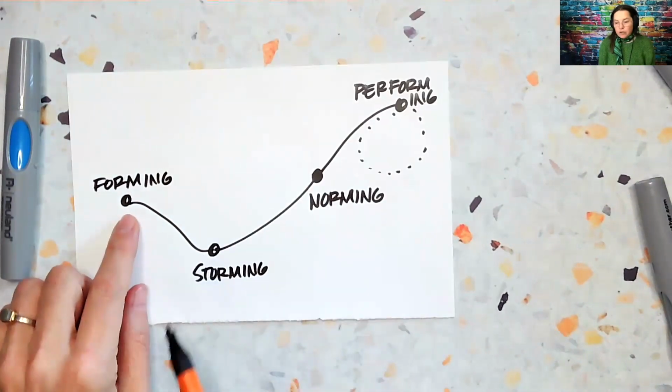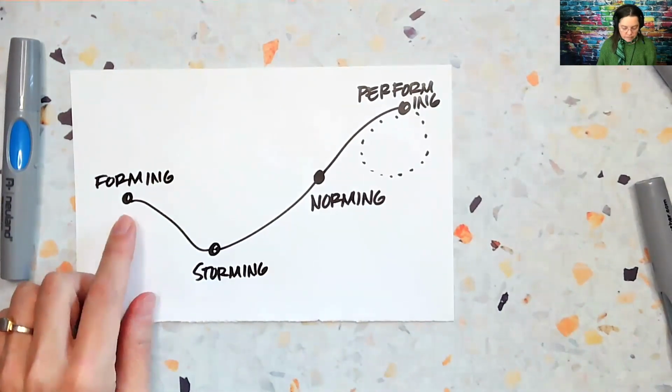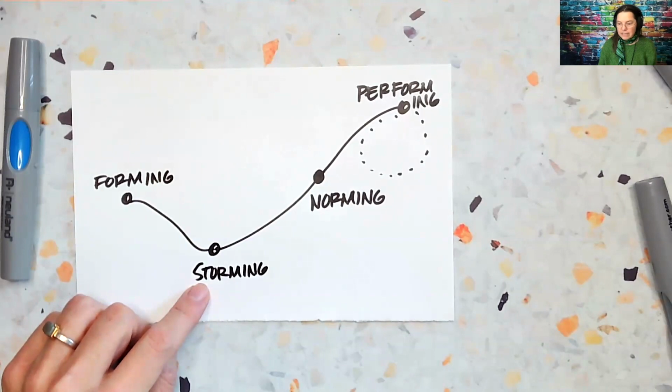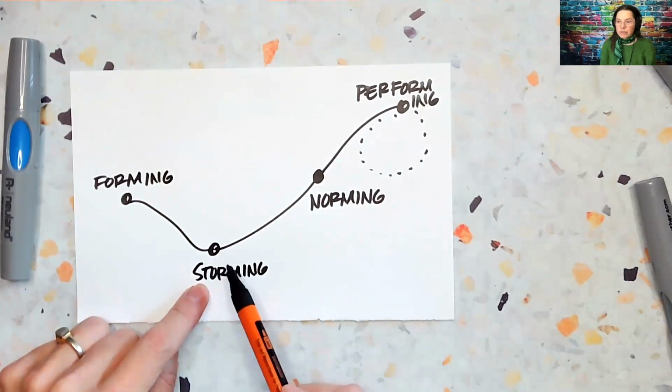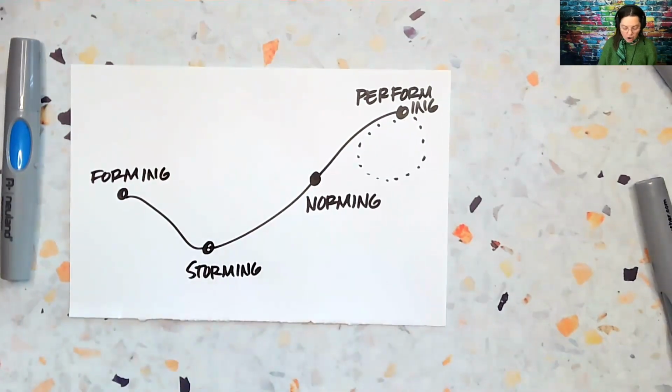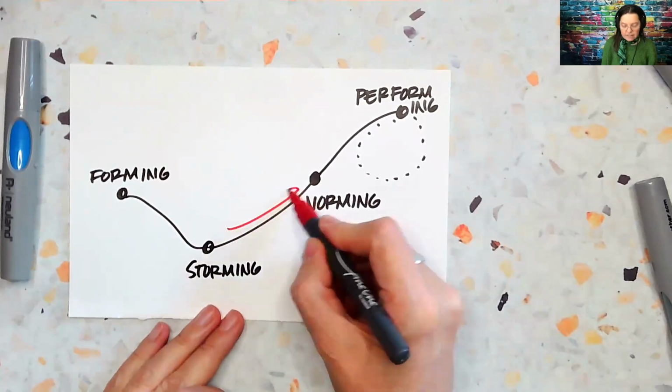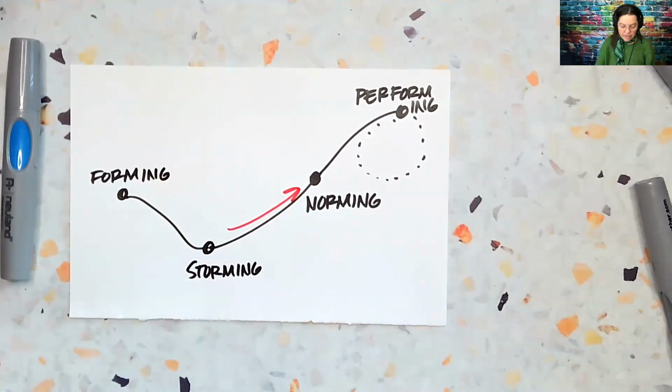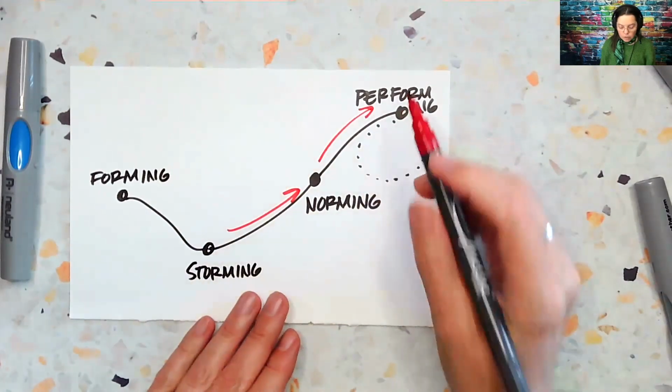But the idea is if your group just formed and you're starting to feel like something's up, it's totally natural that they're going to start storming. They're in that process of trying to figure out who's doing what, what's going on. How do we help them? Because they are going to get to that norming phase. It's just the natural progression of that so that they can get to that performing phase.